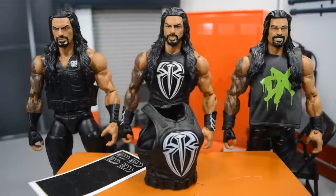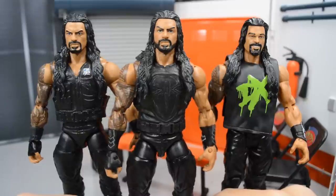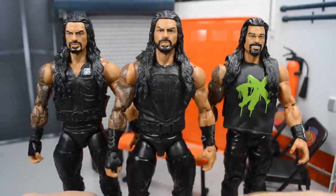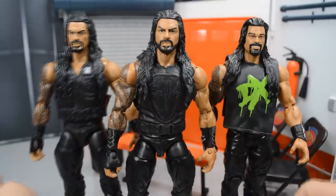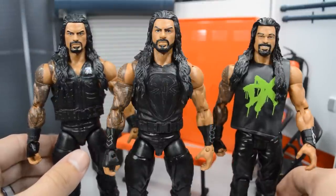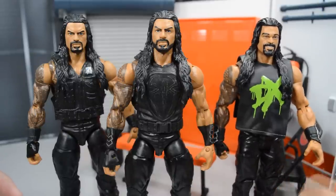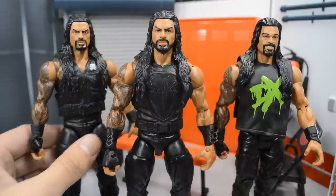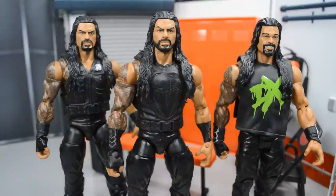The fix-up is completed and I'm totally digging how it came out. We now have the blacked-out attire Roman Reigns — the logo is almost completely blacked out, very hard to see, with touches of gray on the gauntlets. I think all three of them look good now. One of them is going to my crowd figure with a DX shirt and armbands. The Fast Lane one stays on MDT Live, and this new all-black one goes on the Roman Reigns shelf, which now has about 14 elite Roman Reigns on it.